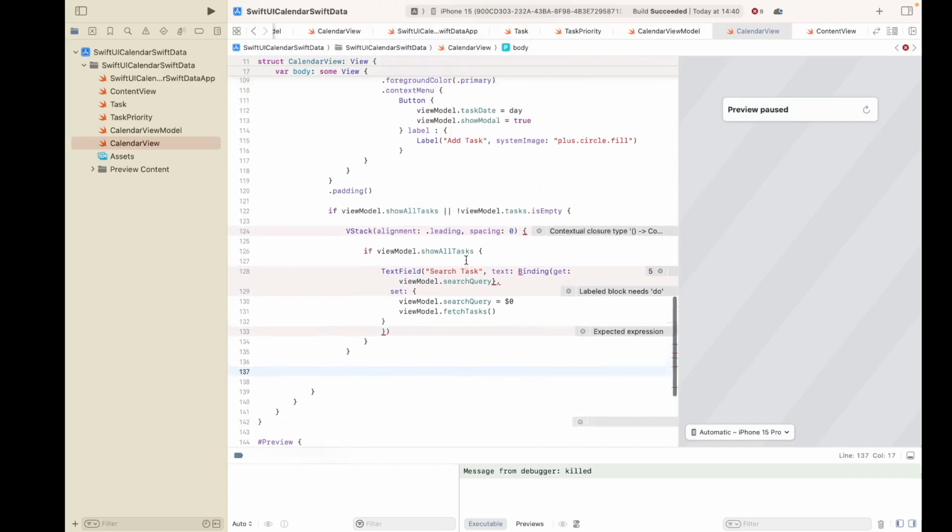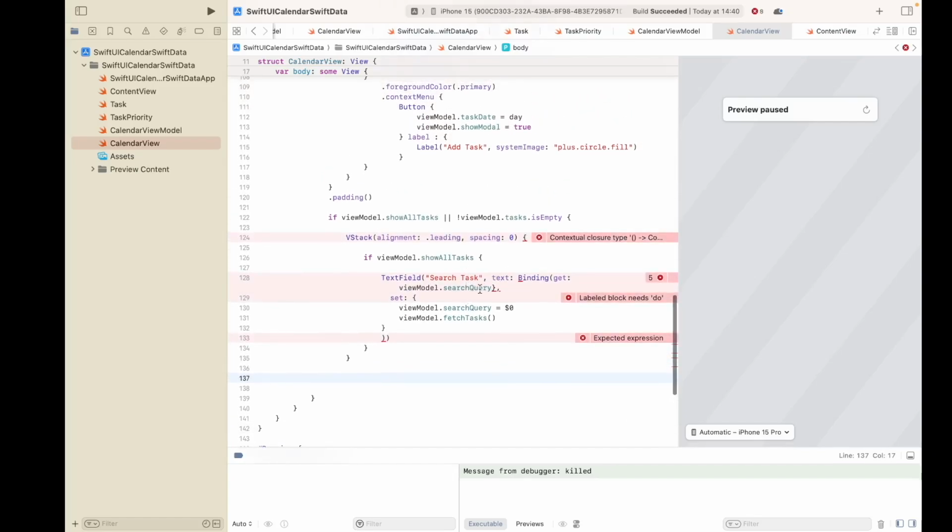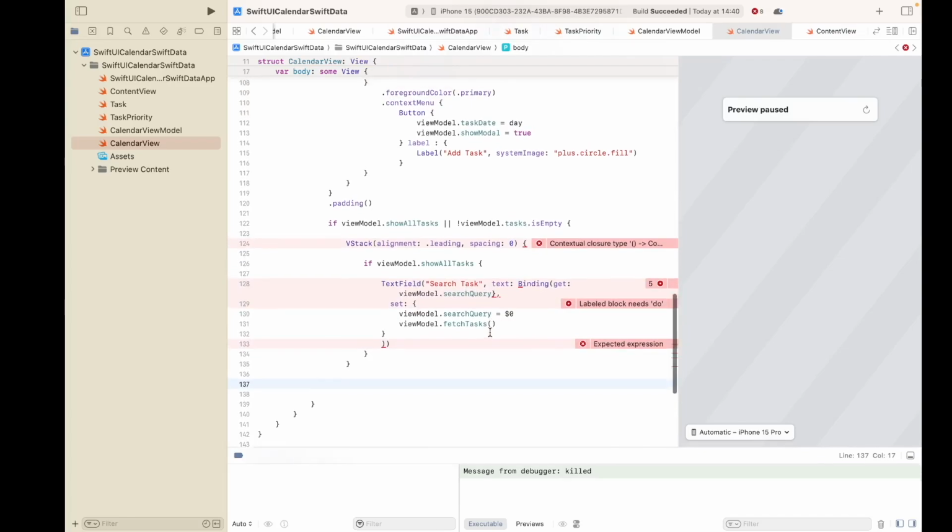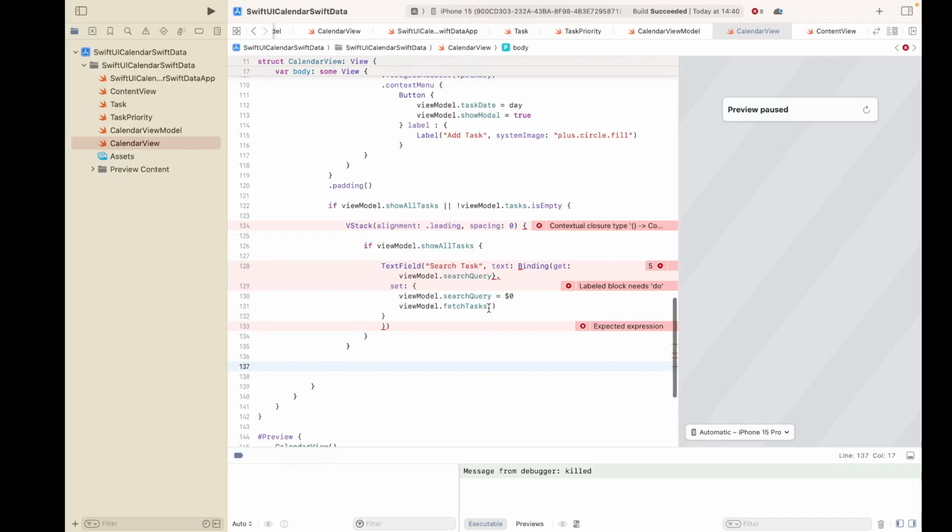Don't know why it's coming up with these errors. So that's text field, search task, text, binding, get.